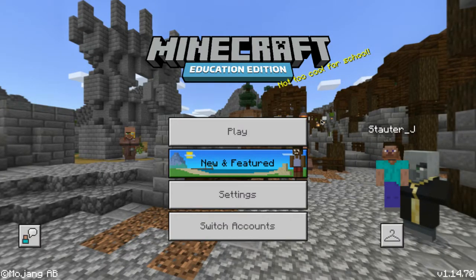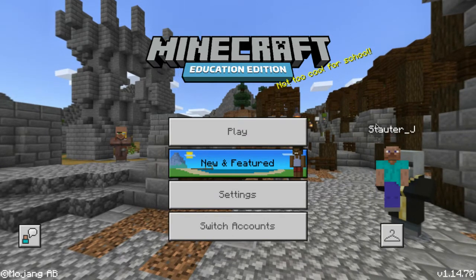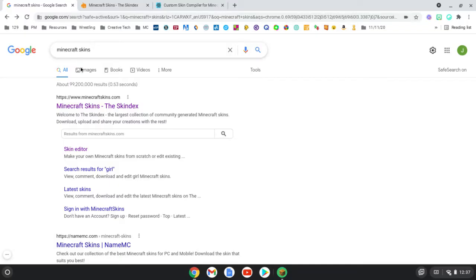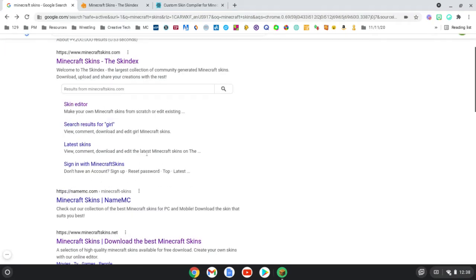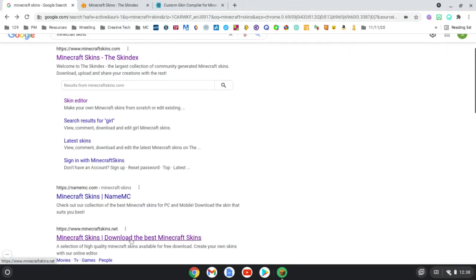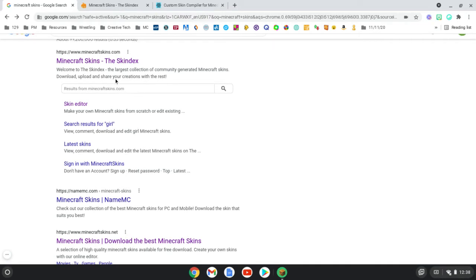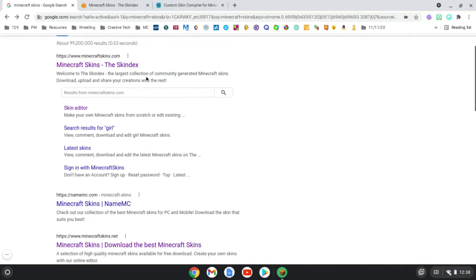So I'm going to go ahead and minimize our Minecraft Education Edition. And the first thing I did was just a basic Google search for Minecraft skins. That's all I typed in there. And the top option is the one we're going to take a look at today, which is this website called Minecraft Skins, the Skindex. But there's also another popular one just called minecraftskins.net, and that one you can see I've also visited further down here. You can do basically the same thing. They have a couple of different preloaded ones that you can use, but they both have an editor, which is what we're going to talk about today.